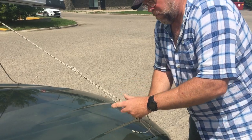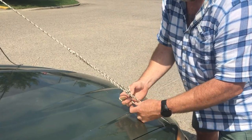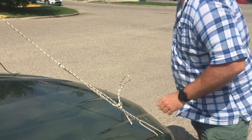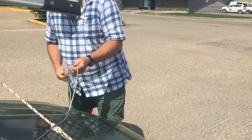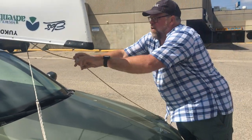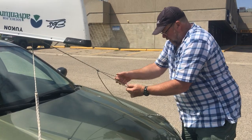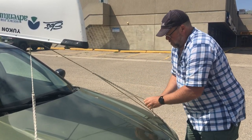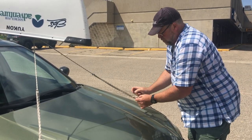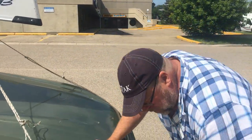I'm using a trucker's hitch. I'll just finish up with a couple of half hitches. I'm not trying to go super tight at the front — it'll probably tighten up once I tie the other one. It's just to prevent it from lifting off the vehicle and help prevent a little side-to-side slip when you're passing a truck on the highway. Get a trucker's hitch followed by a couple of half hitches, and we can do the same thing at the back of the vehicle as well.